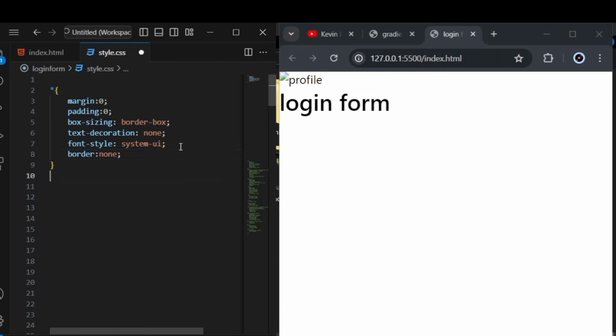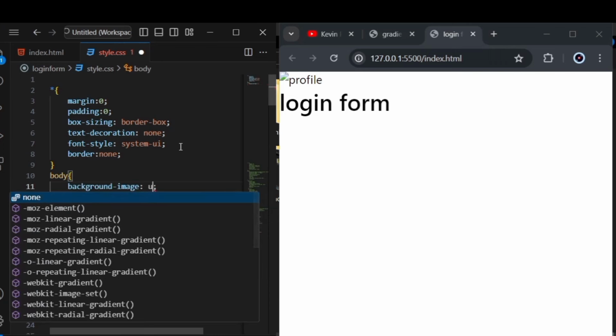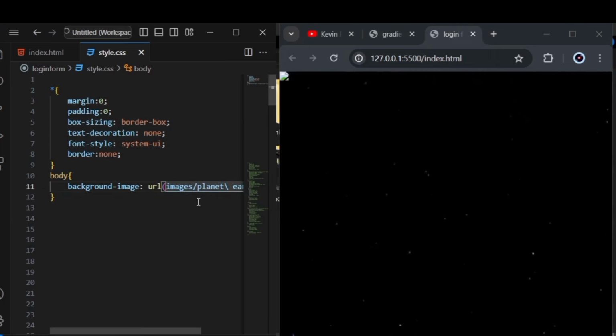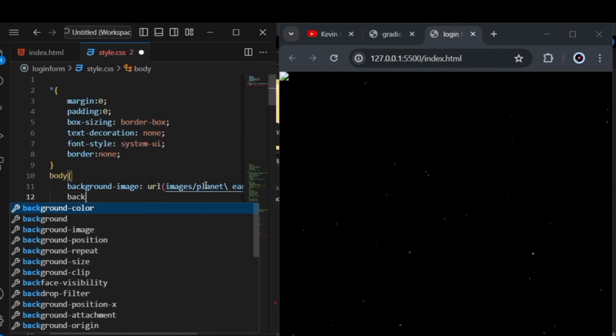So I'm going to target the body of my page here, and give it a background image. I have a folder of images here. Within it, I have my planet Earth, which I'm going to use for my background. Now this is my planet Earth. I'm going to give a background repeat of no repeat, because I don't want my image to repeat itself.